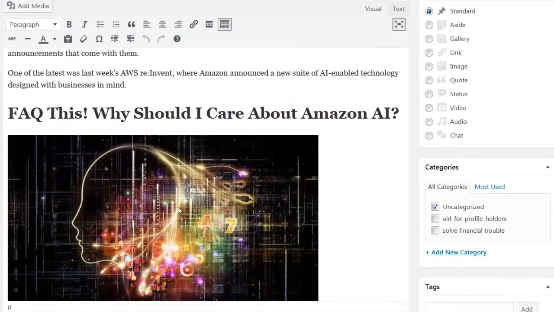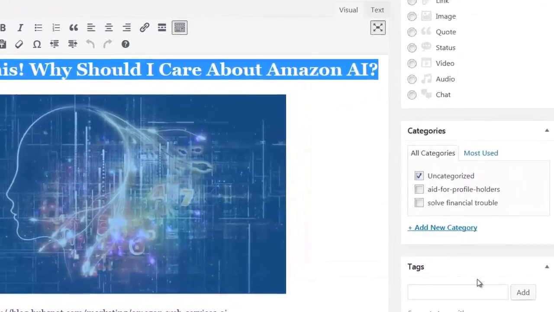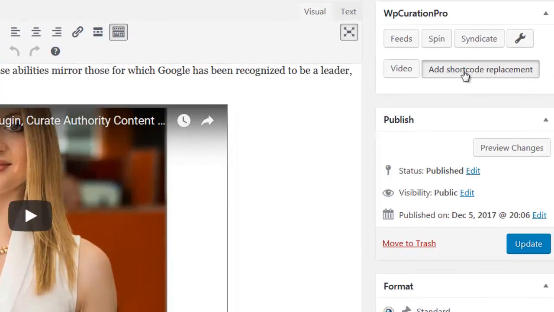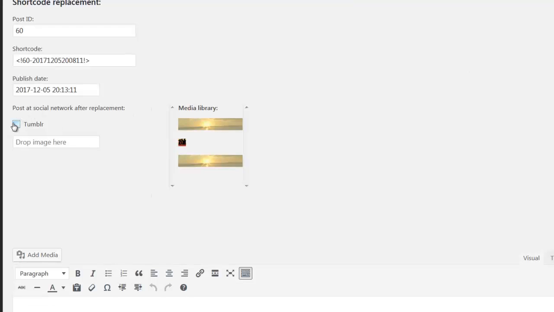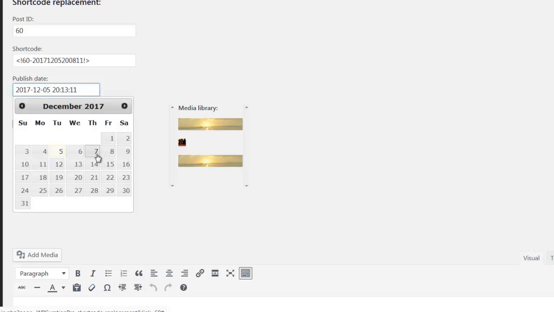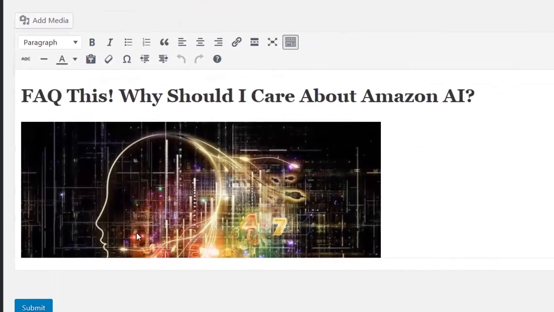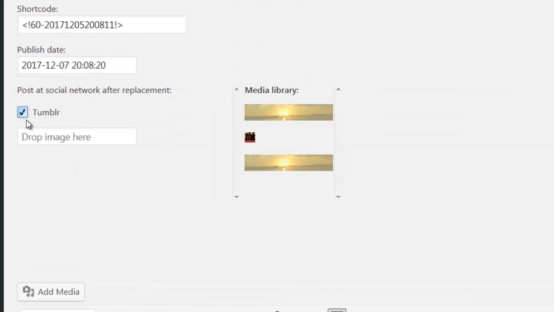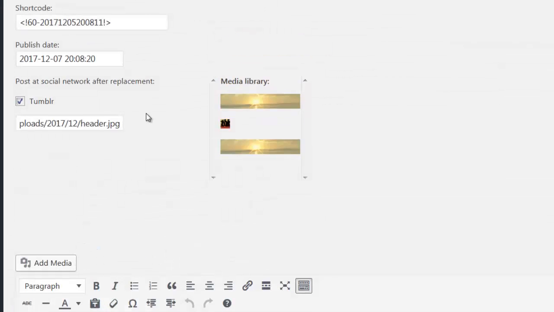Once your post has been constructed to your liking, simply highlight any part of the content you would like added at a later date and then click the Add Shortcode button. A new page will open containing the content we highlighted inside of a text editor. On this page, you can now select a date for when you would like this content to be automatically added and updated to your post. You can even set the post to automatically syndicate to social sites when this update is triggered. This is a very powerful feature that allows you to continually build links to your posts.